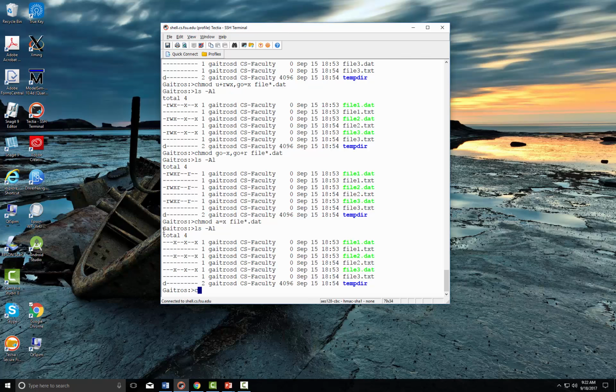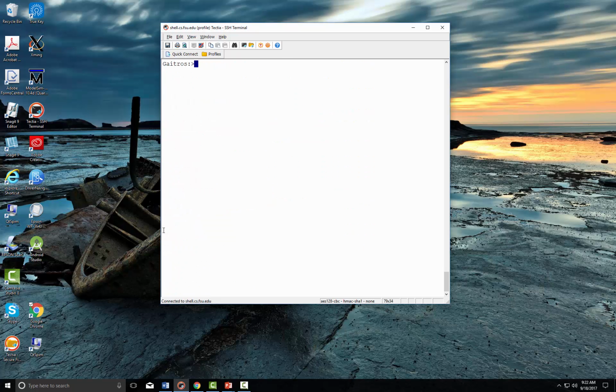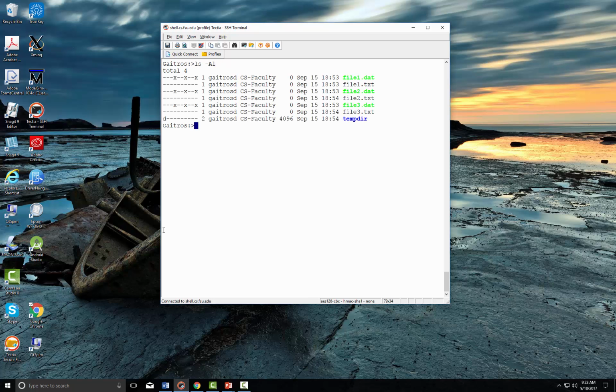Okay. Not very difficult, and let me do a clear statement. You can actually experiment around with this, and I encourage you to do so. It takes a little bit of practice to actually get this right. Let's go in and do all the files, chmod. We're going to set, for the user, the owner of it, exactly to read and execute, and it doesn't matter what order you put these in. You can put them in any order. You can have X and R, or R and X. It doesn't really matter.